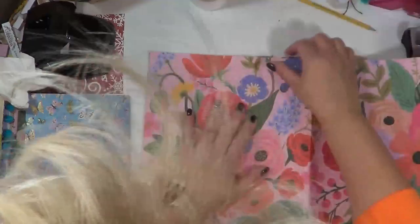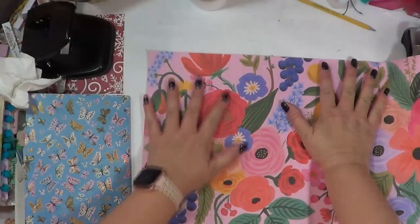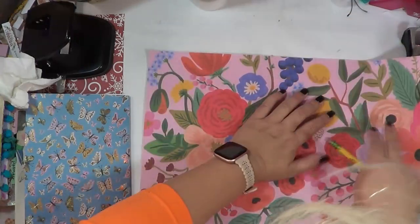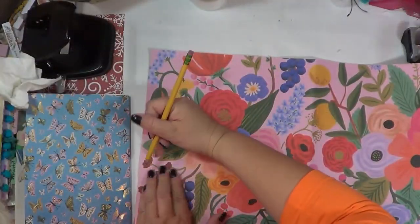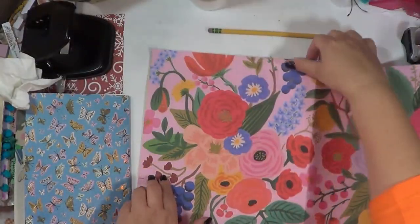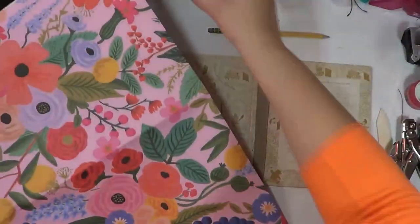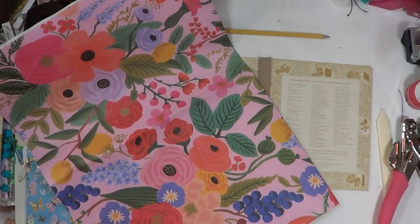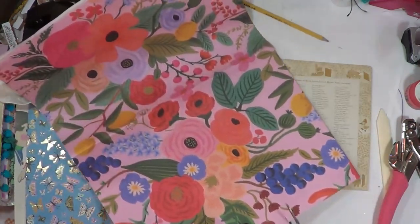But you can use regular paper, you could even use wrapping paper. You could use cardstock. And again, I'm just going to cut and not measure. Let's move this glue out of the way here. And while I'm cutting, that gives the glue an opportunity to dry.